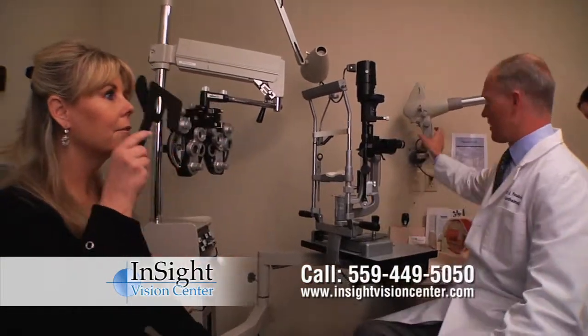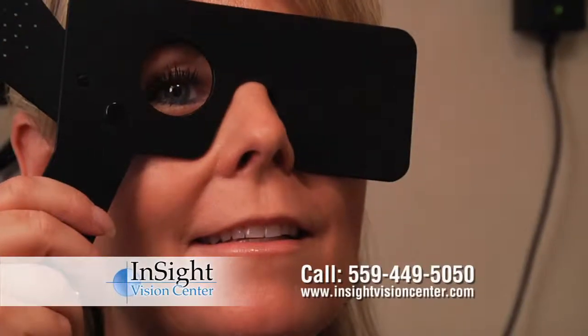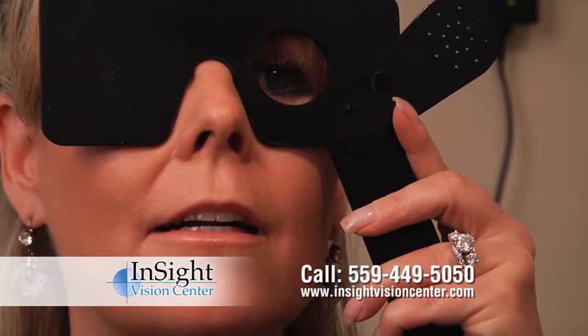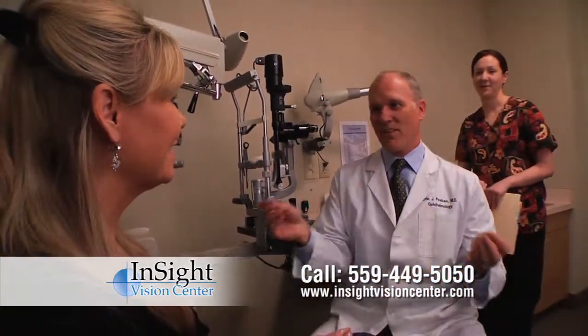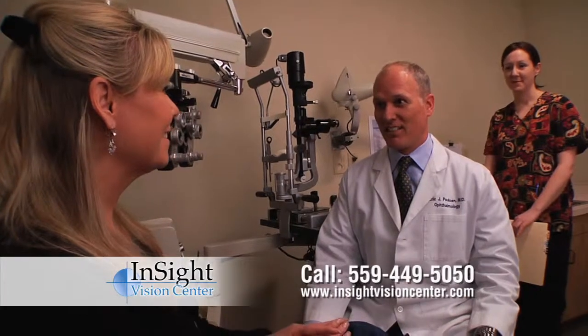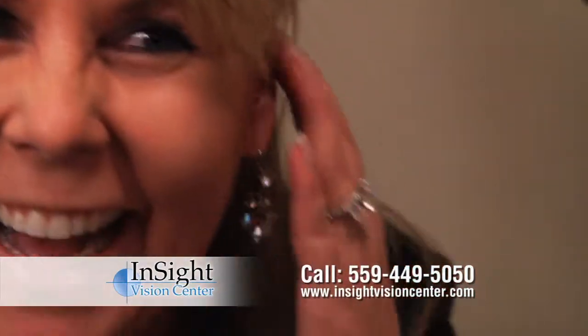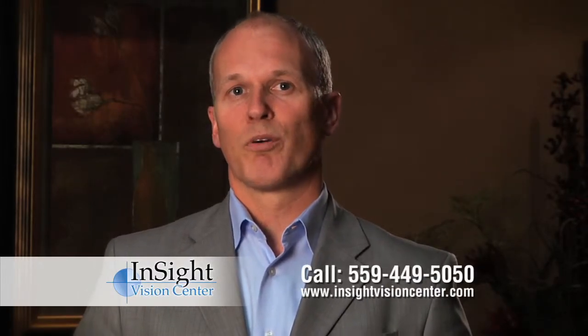The day following surgery, we'll check your eyes in the office, and most people notice a dramatic improvement in their vision. In fact, the majority of patients would see well enough to pass the DMV driving test the day after surgery. Our goal is always to help people see 20/20 or have normal vision with no corrective lenses. Sometimes your vision may be even better than that. Following surgery, we'll provide you with antibiotic eye drops to prevent infection and to assure that the healing process goes smoothly. These eye drops are typically used for approximately 1 week.